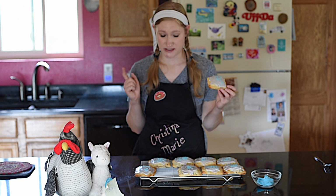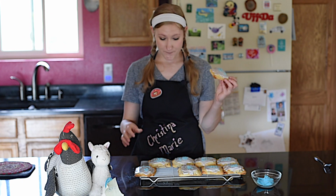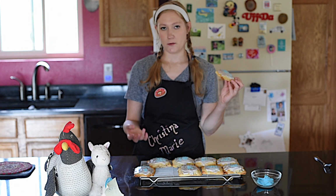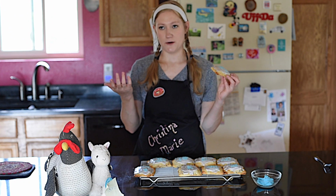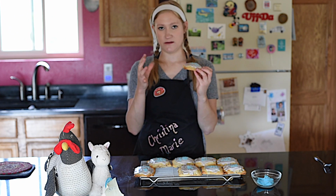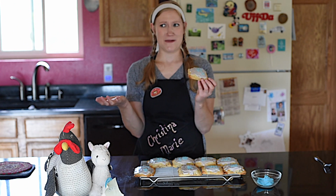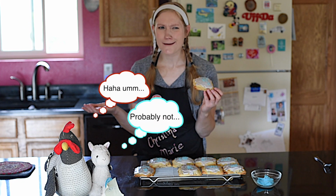Okay, I guess we'll finish this up. And then I'm gonna finish eating this. So yeah, I'm not sure how the ones that are slightly underbaked are gonna be. Probably not quite as crunchy, but they're baked, so it's just not like the golden flaky. So today was a total success. Guys, I think maybe, could it be that I'm getting better at baking?